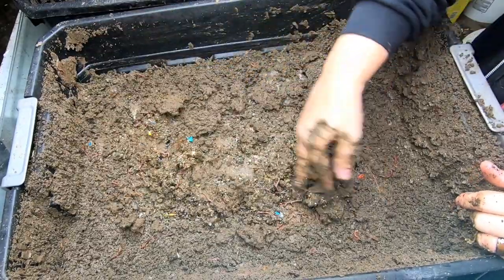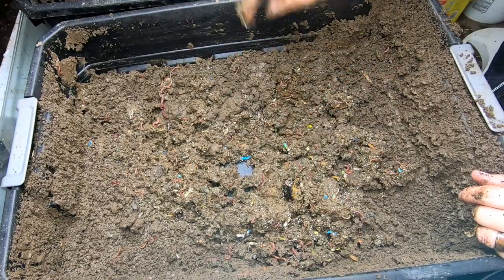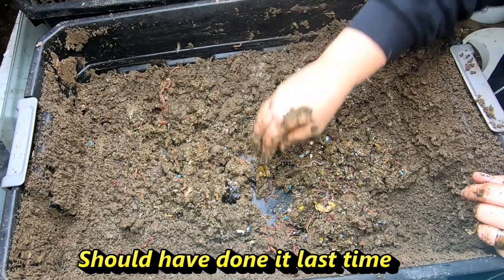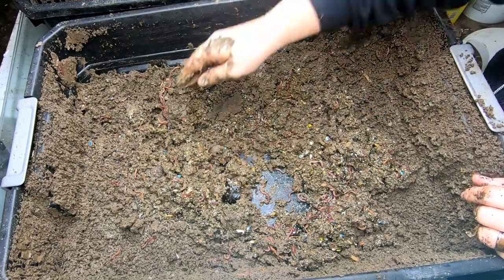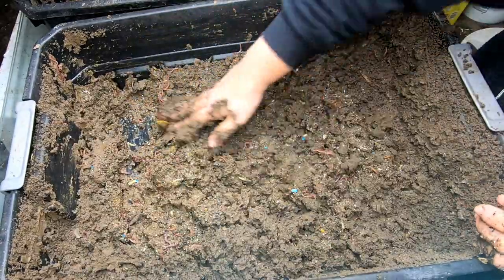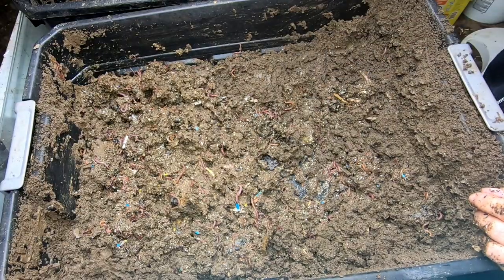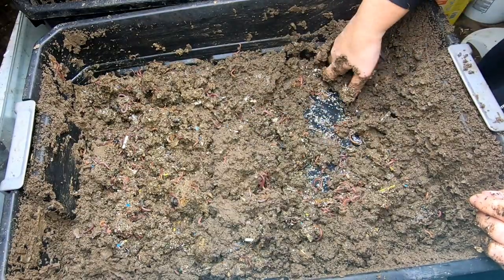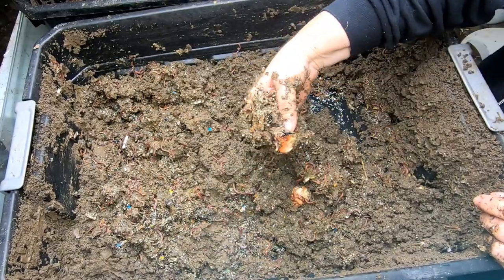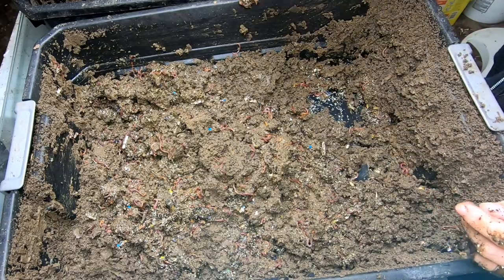All right, this is also super done. I think I'm going to pull this out too. Super wet, super done. Just going to grab out the large amounts of large food like the corn and stuff and move that over. And then since this is so wet, I am just going to also move this to the top layer.